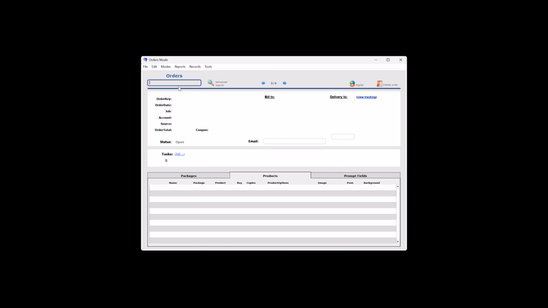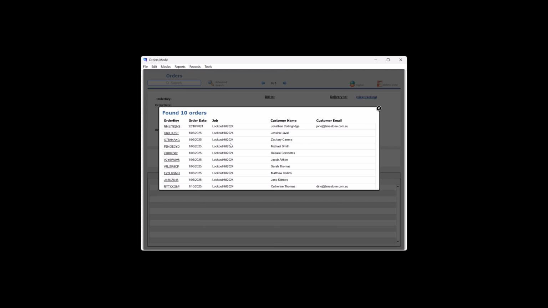So for example, if I do Lookout, it's found 10 orders in Lookout Hill 2024. So again, by putting percent in that window, it behaved as had I used the quick search, but I looked by job.